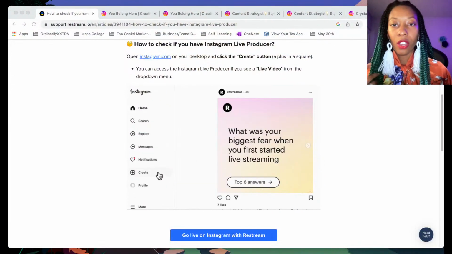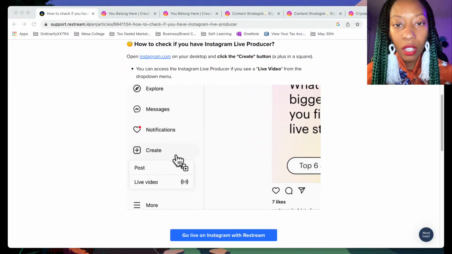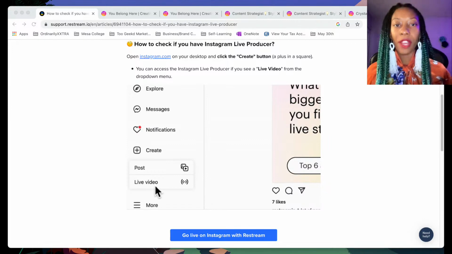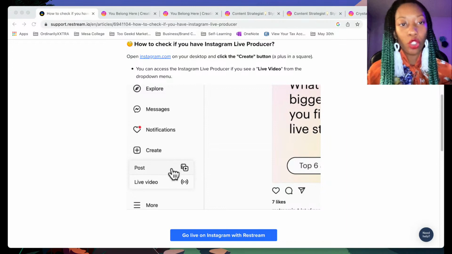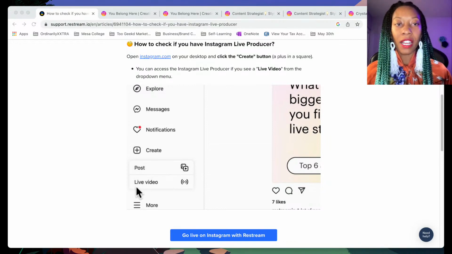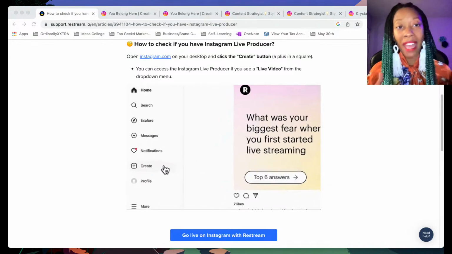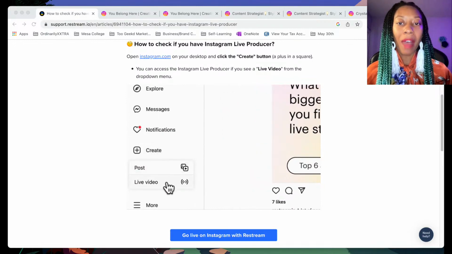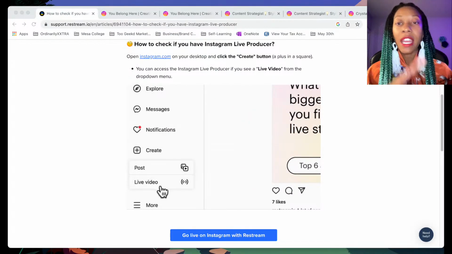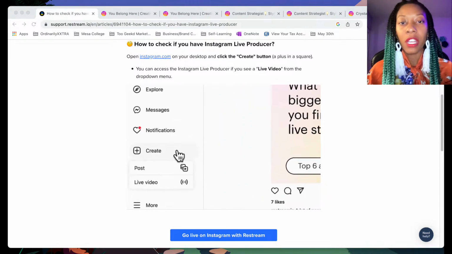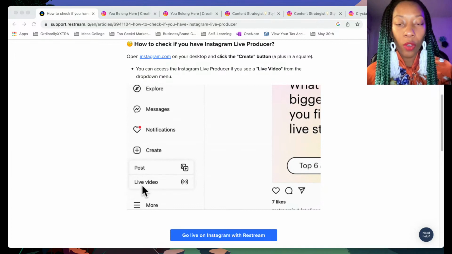However, let me go ahead and share my screen. Okay, here we go. I got my screen sharing. This is from Restream, which is also a really good streaming platform as well, especially if you don't have a Mac. Ecamm is only for Macs, but Restream, sometimes people will connect Ecamm and Restream, and also Restream can be used alone, and it is for whether you have a PC or a Mac. So that's really awesome. So I really like this graphic that they have.